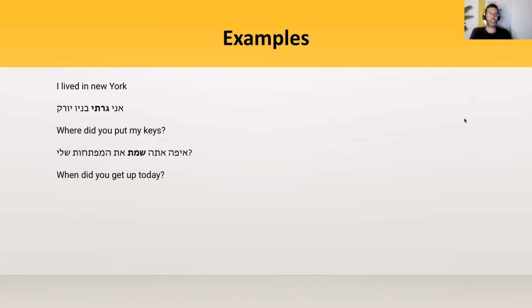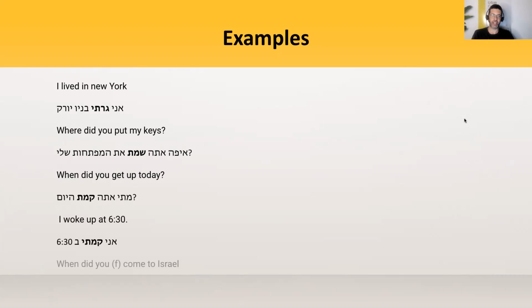Very nice. When did you get up today? ובעברית, מתי אתה קמת היום? Let's say it together one more time. מתי אתה קמת היום? אני קמתי ב-7 היום. אני קצת עייף. I woke up at 6:30, almost the same time I woke up today. Again, I woke up at 6:30. אני קמתי ב-6:30. Let's say it together one more time.